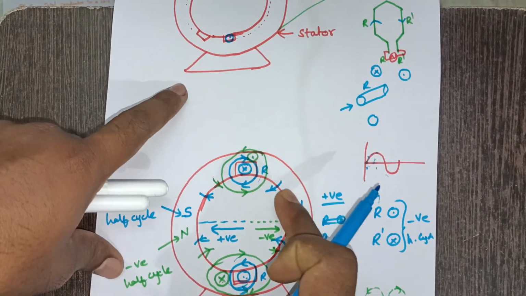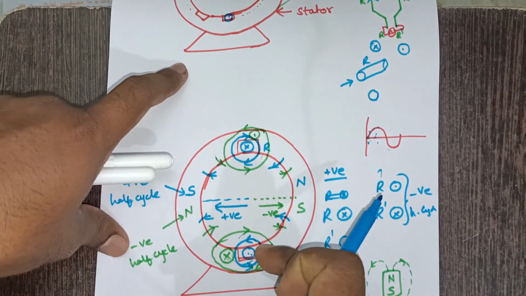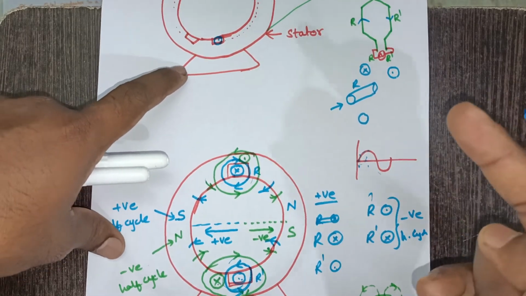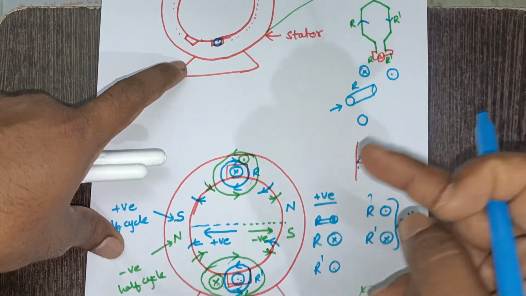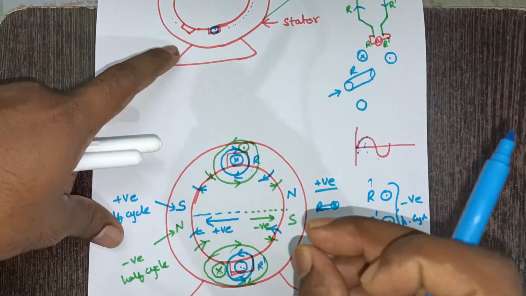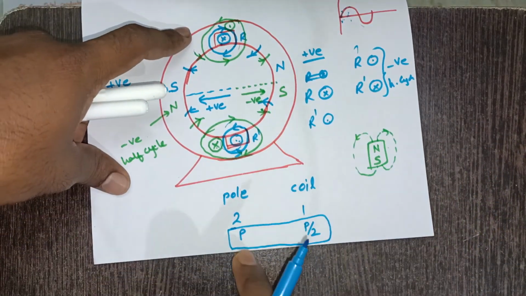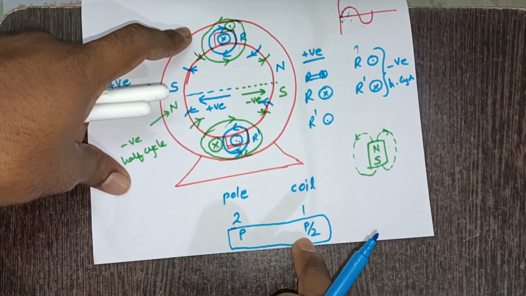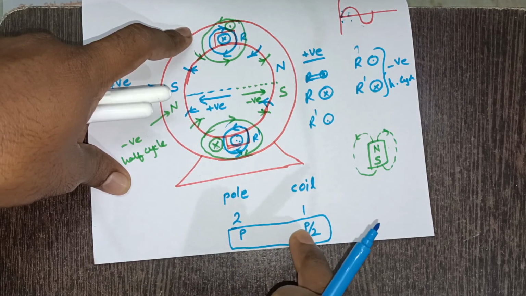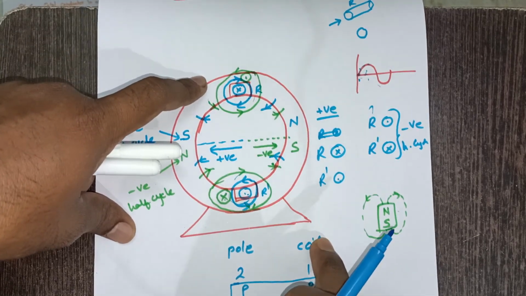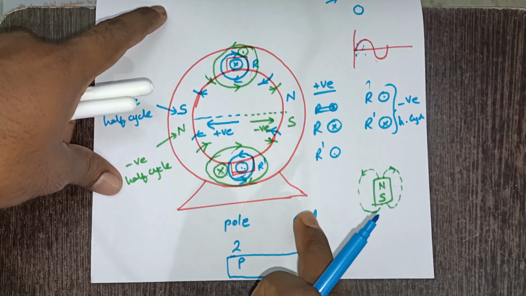So here we have taken only one coil. Instead of taking one coil, let us see by taking two coils. By taking two coils, we will try to put those conductors here, and then we will try to analyze whether it is going to give the same analysis or not. In order to produce P poles, whether it requires P by 2 coils or some other value, that we will try to see. This is one important point we need to understand.